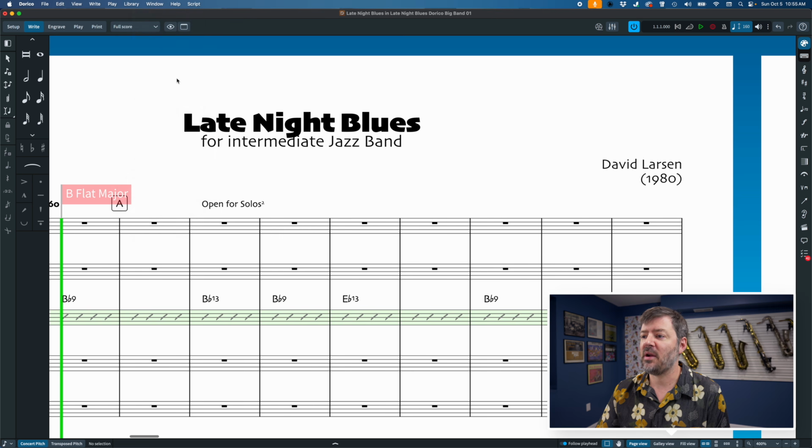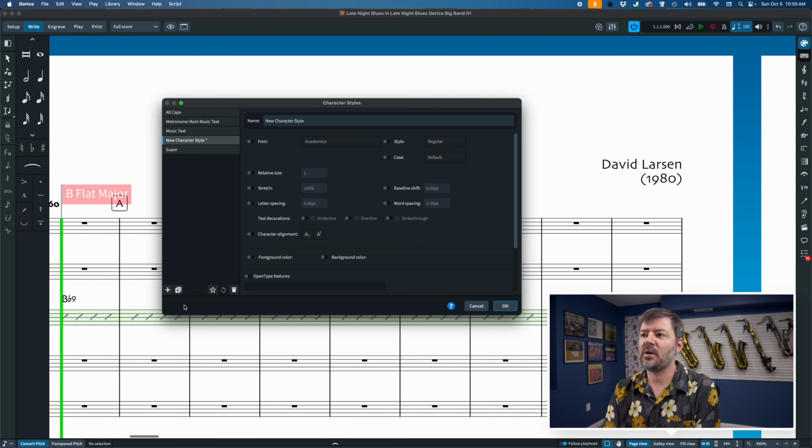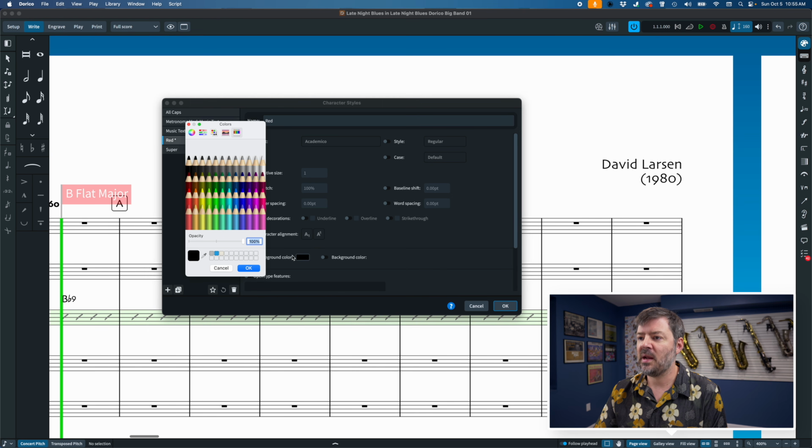Let's say we wanted to have a red color for text. So if I go back under character styles, I could make one called red. And then down here under my foreground color, which is the color of the font, I can activate that, and I'm going to choose a red color from my swatches here.